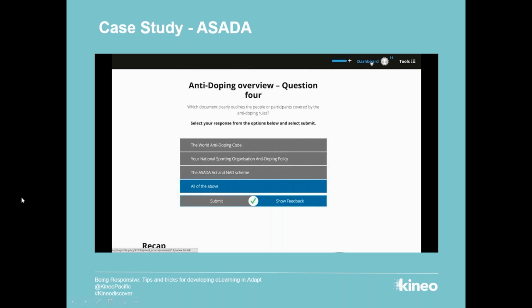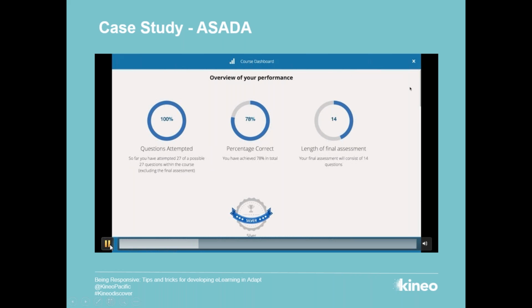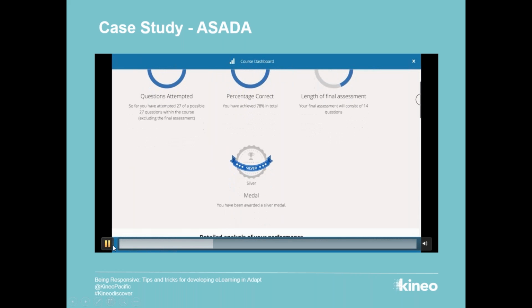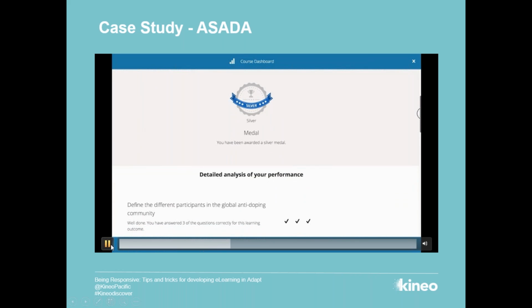And a little bit further down the page, again, was just a little bit of information about each of the learning outcomes. And we're just going back through it again. So each learning outcome had a number of questions associated with it. Here we go. You could see how many they got correct. If there was any incorrect ones there, it would also show you that they got those incorrect, and then a number of questions that they would receive at the end of that course based on the number of incorrect answers they may have got for each of those learning outcomes.